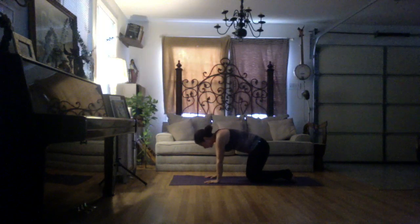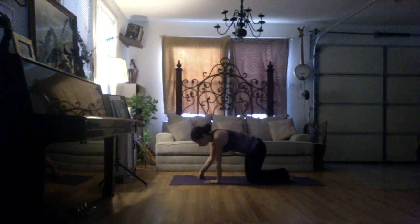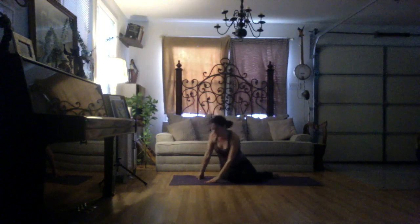Opposite side, lift your left arm up. Press that right hand onto the floor. And then release that left shoulder down towards the mat. Needle pose, lift your right arm up towards the ceiling. Either keeping that arm lifted or releasing your hand on your hip. About three breaths here.